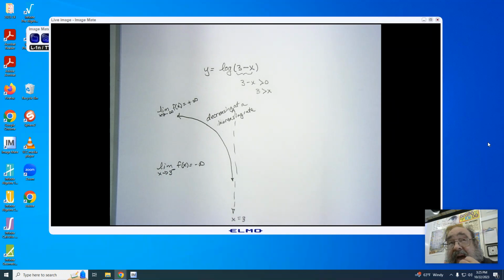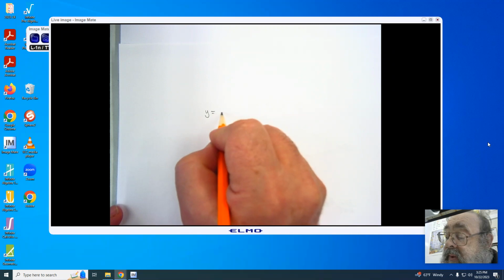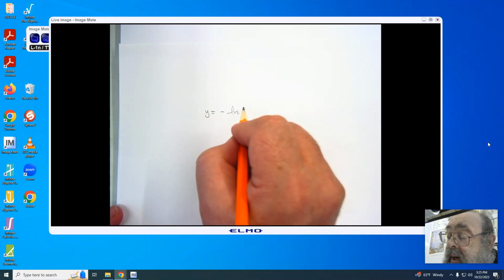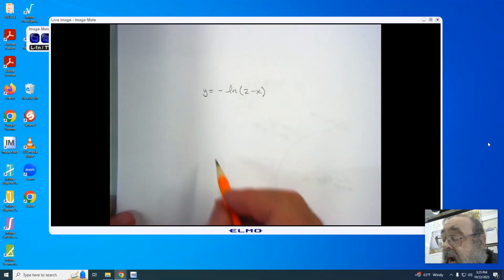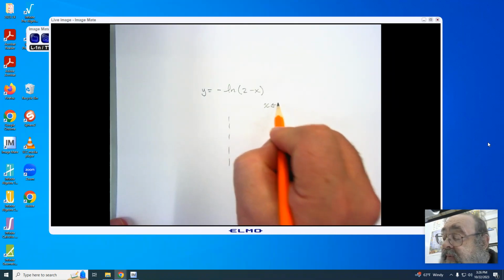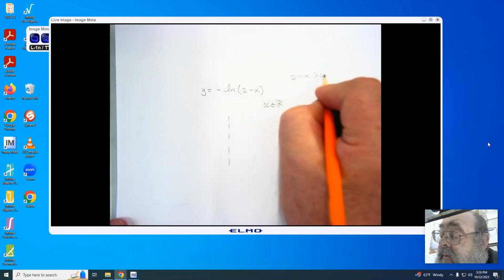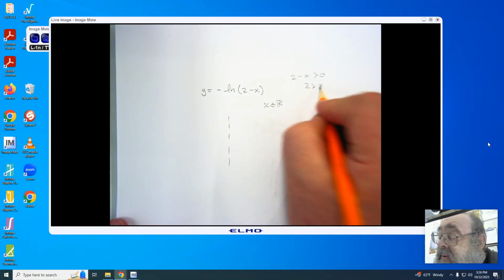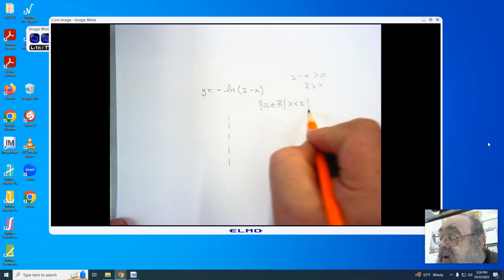Well, that means that we could have increasing at an increasing rate happening on that other side. And let's take a look and see what that one would look like. This would be y equals, let's do negative natural log, and we'll do 2 minus x. And now I have a graph that has the domain x is an element of the real number set. We take this 2 minus x, say it's greater than 0, such that x is going to be less than 2. There's my domain.